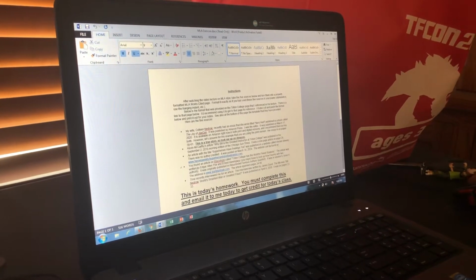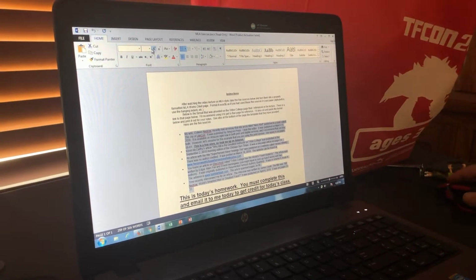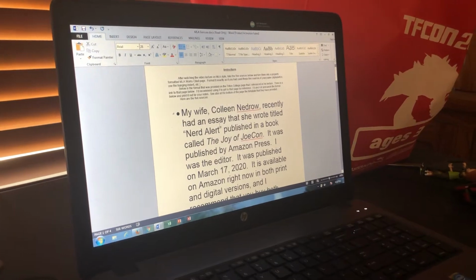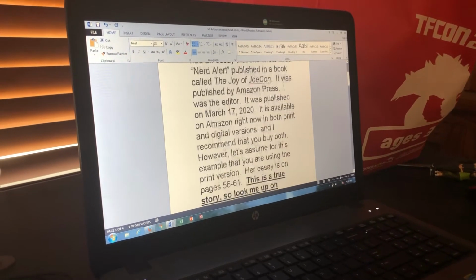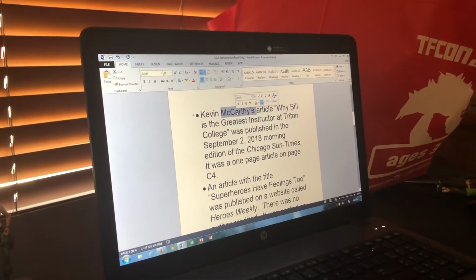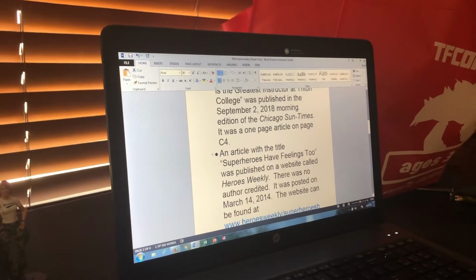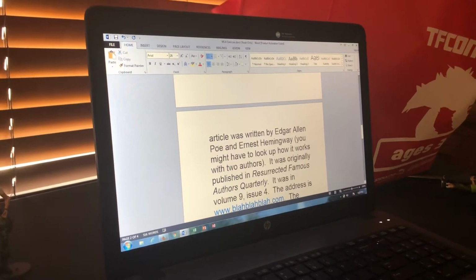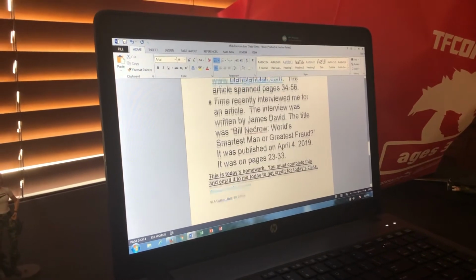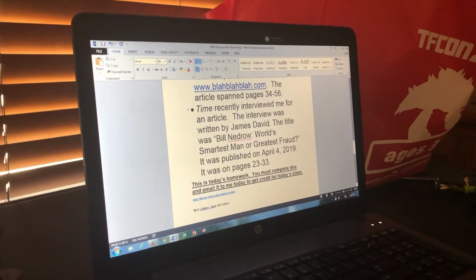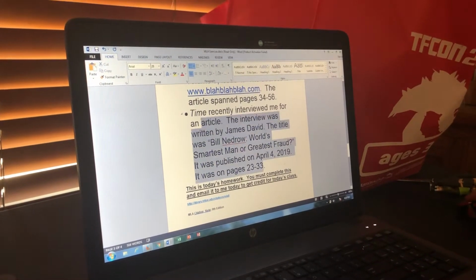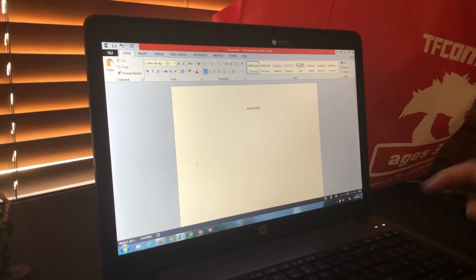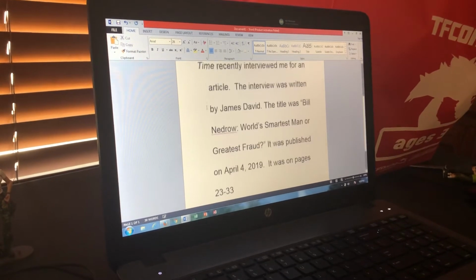Okay, so we have 5 sources. I'm going to make these nice and big so you can see them on the screen. All right, a works cited page is always alphabetized. Okay, so the sources we have are Nedrow, McCarthy, so L-M-N, so M is going to come before N. Superheroes, that one's going to be last, S. Poe and David. Okay, so obviously David is going to come first. David is first in the alphabet. So just for the purposes of not flipping back and forth, let's just get rid of this down here. I'm going to drop him there.